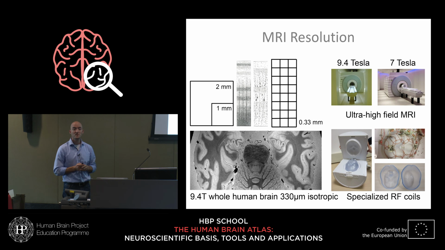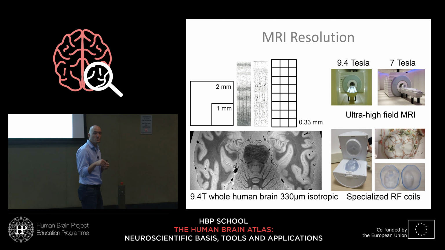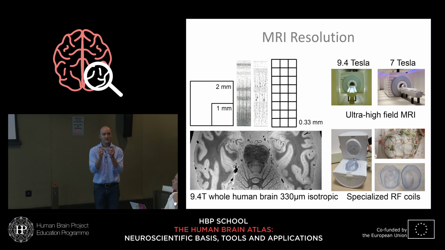One is a nice trick of nature. Reiner mentioned a couple of nice tricks of nature, such as hemoglobin helping us to make fMRI contrast possible at all. Another nice thing is T2 star contrast, which is the technical name for the exact contrast that we look at when we look at fMRI. That's what the deoxyhemoglobin does, it changes the T2 star contrast, but also some of the anatomical contrast that I'll talk about. I'll talk about T2 star a lot. That contrast actually goes up more than linearly, closer to quadratic with the field. So that means we get much more than 2 improvement at 7 Tesla and much more than 3 improvement at 9.4. And of course now we get towards that factor 27.